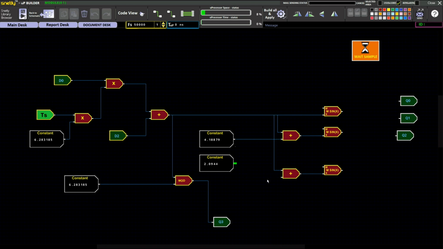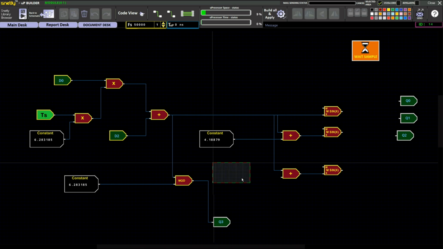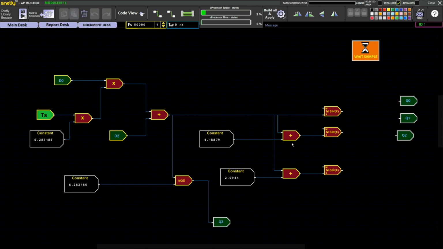Here we have taken M into sin x. M is nothing but the amplitude we are going to multiply with this sine value. Since we are going for variable voltage and variable frequency, I am going for external control of my amplitude and frequency.